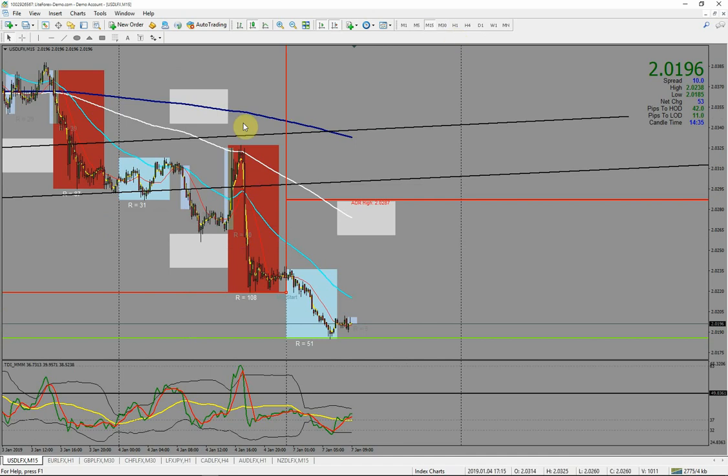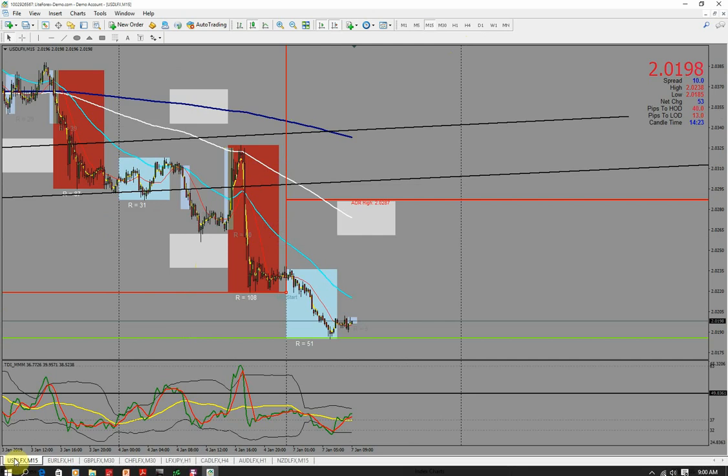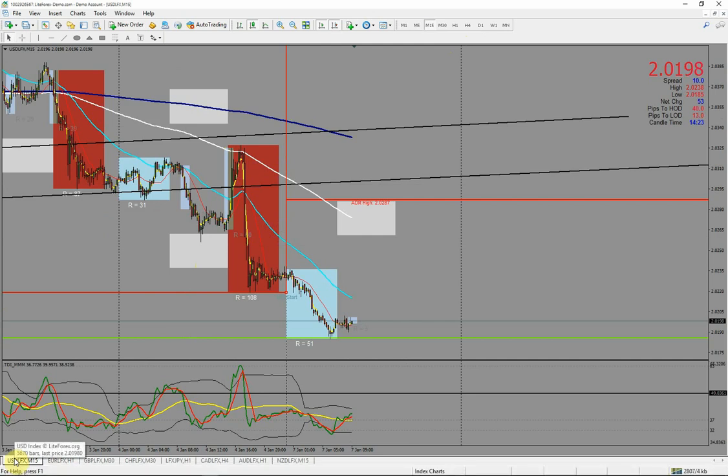You see, on the 15 minutes, we have that 200 moving average crossover. Right after 15,200, price comes below, it has to come back and retest that 200. If we get 3 and 13 moving, I call that cross bounds. We get 3 and 13 moving average crossover, then the price needs to come back and retest 13. That's a sell. We get 13 and 50 moving average crossover, the price needs to come back and retest that 50. Then we get 50 and 200 moving average crossover, the price needs to come back and retest that 200. We get 200 and 800, the price needs to come back and retest that 800. That is it, ladies and gentlemen.